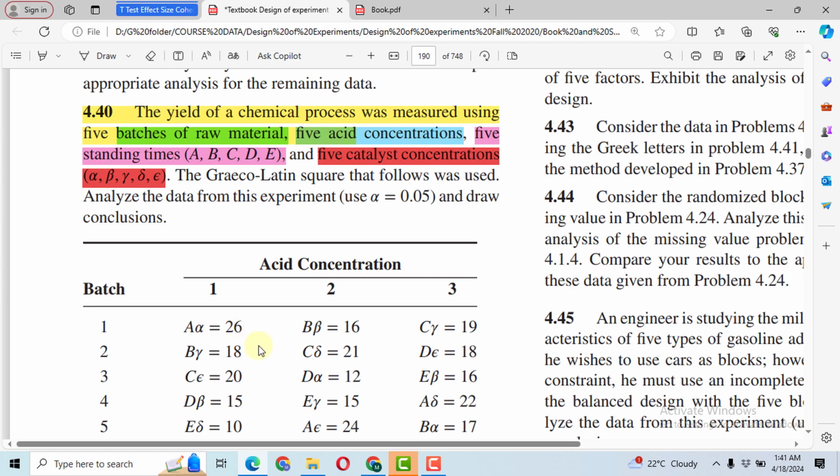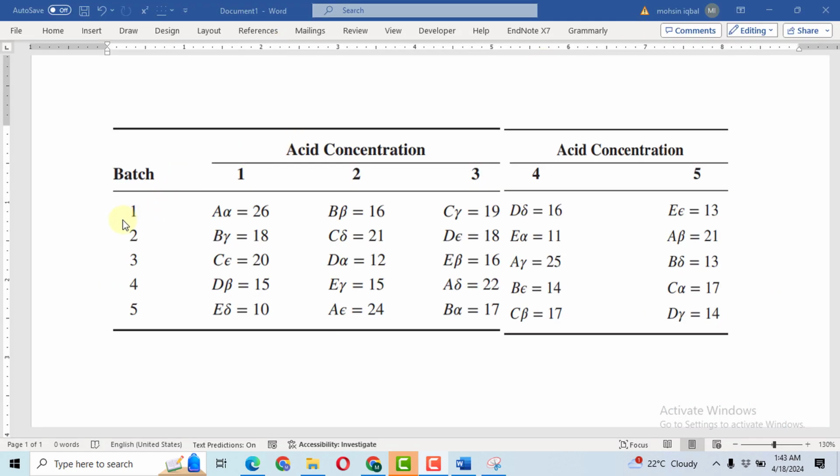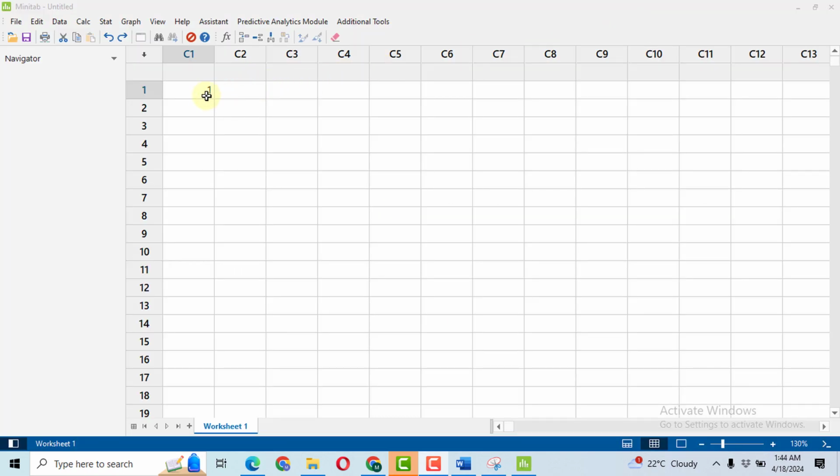Now we will have to enter this data into Minitab for the analysis. For your understanding, please have a look at batch number 1. You have 5 different observations, or 5 different acid concentrations. So I suggest you write 5 times 1, 5 times 2, 5 times 3, 4 and 5 in the Minitab first column. Just write 1 initially and you can drag it down just like Excel to the 5, then write 2 to save your time. Again, drag it down to 10. So you can see it here.